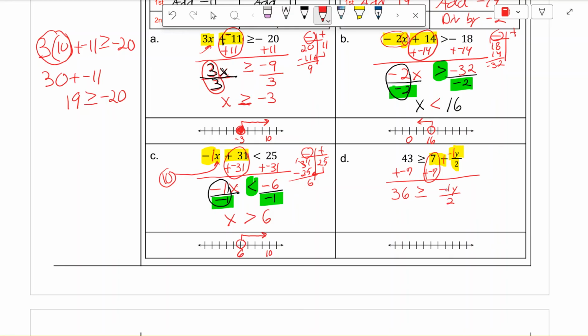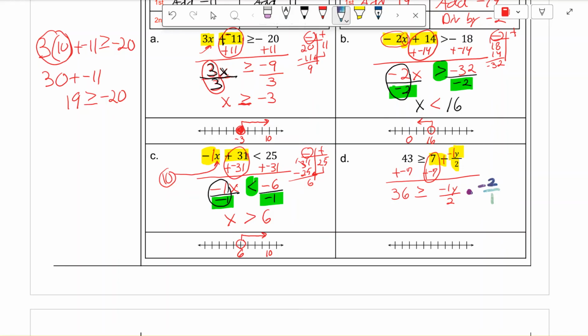All right, so now we need to get rid of the negative 1 over 2. And there's two ways to do this. You could divide by negative 1 over 2, which would create the number 1, because a negative half divided by a negative half is 1. That is a lot of work. Here's another way to do it. Multiply by its reciprocal, negative 2 over 1. If you do this, multiply negative half by negative 2 over 1, you still get 1. So that's easier. So I'm going to erase the first way and leave the second way.